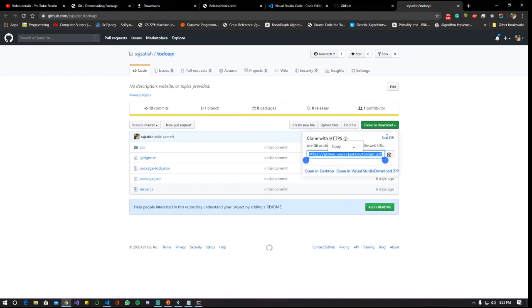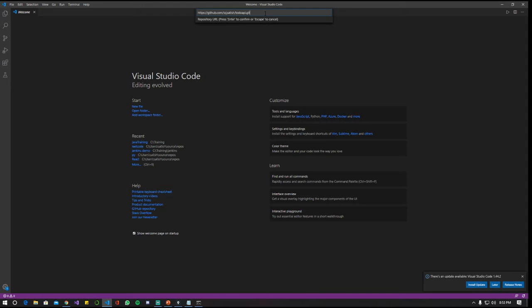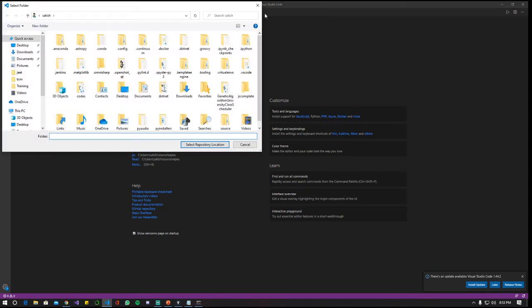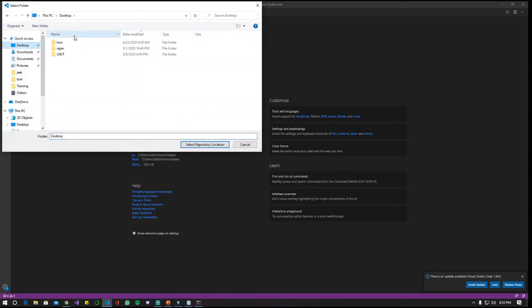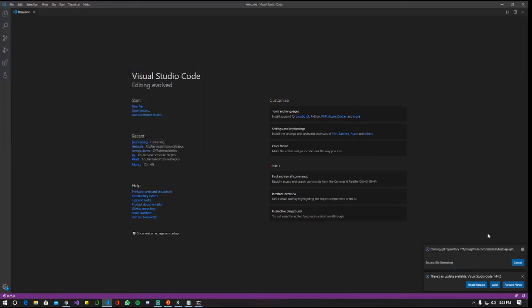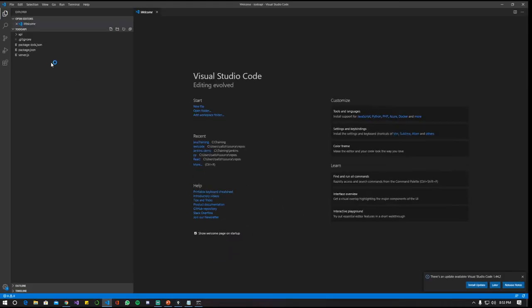Then you go and open, just paste here, and we need to select the proper folder. This is my workspace, the repository location I need to save. Once it is downloaded, just open that. Okay, this is done.